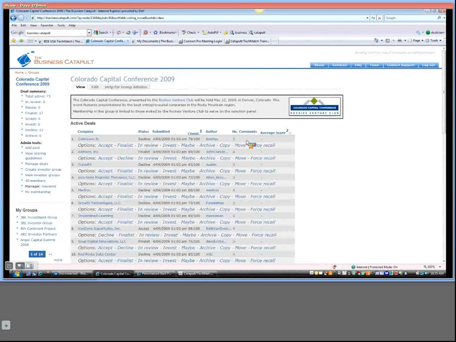Those would be key skills to provide in terms of comments to the entrepreneur. The workflow for that will be discussed in a little bit as to how we manage it. But this is the opportunity to look for those deals that don't have a number of screeners and comments, jump on, screen the opportunity, and provide your comments.